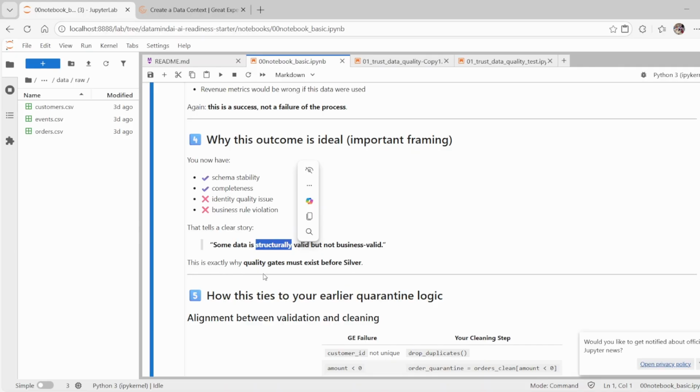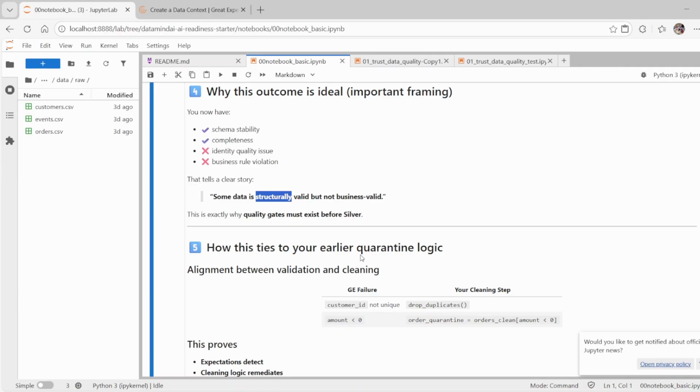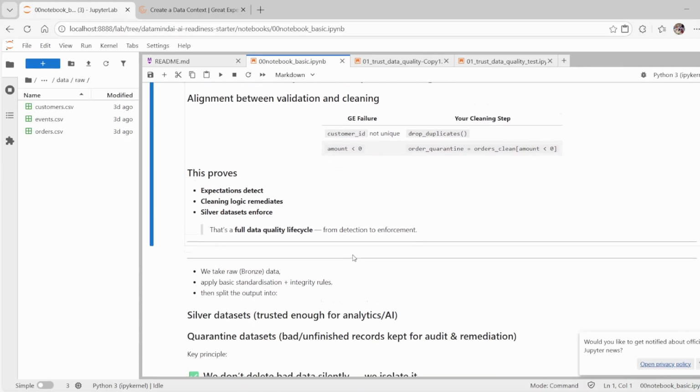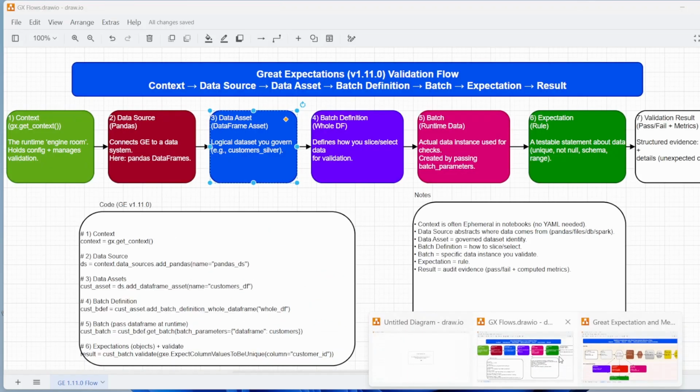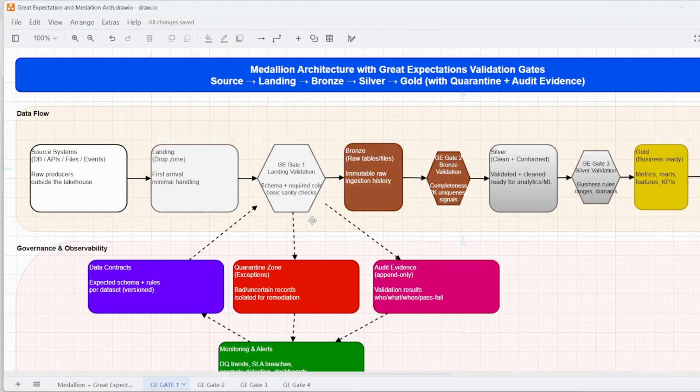So this is exactly why a quality gate must exist before silver. The quality gate means that those records violating the rules, we need to stop them. There must be a gate to the silver layer to stop this problem data from getting there. That is what we said about the gate, as I showed you before. We put these gates in so that we are stopping problem data.